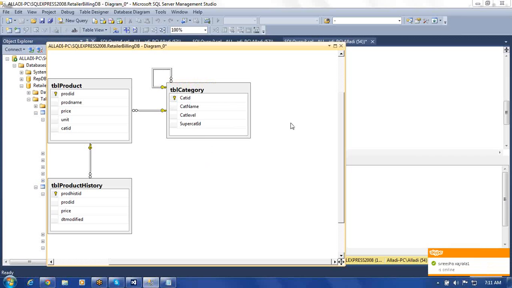This is between the super cat ID and cat ID, because the super cat ID is going to be a category also. Something like you take the employee table. In the employee table, you have an employee-manager relationship. Correct? An employee is managed by an employee only, but that employee is going to be a manager. So in the employee table itself, you have manager ID as well as employee ID. Even if you are a manager, you are still an employee. Correct or not? Yeah, that's right. So in the same way it is cat ID, super cat ID. A super cat ID is going to be referring to the earlier category ID. Something like this we are seeing, let me come to this one.